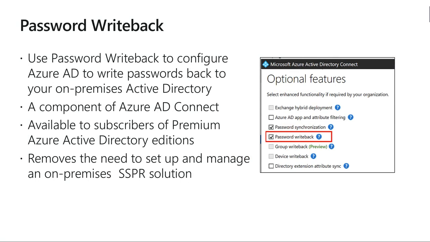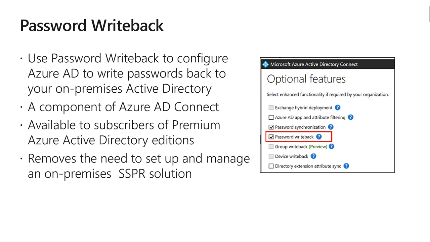And password writeback, right? So what is password writeback? You can see the option here when you're deploying Azure AD. You can click on any of the question marks to get a detailed description. Having a cloud-based password reset function is great, but most companies want to keep the on-premises directory where the user exists. So how does Microsoft keep traditional on-premises Active Directory in sync with password changes in the cloud? Password writeback is a feature enabled with Azure AD Connect that allows password changes in the cloud to be written back to an existing on-premises directory in real time.